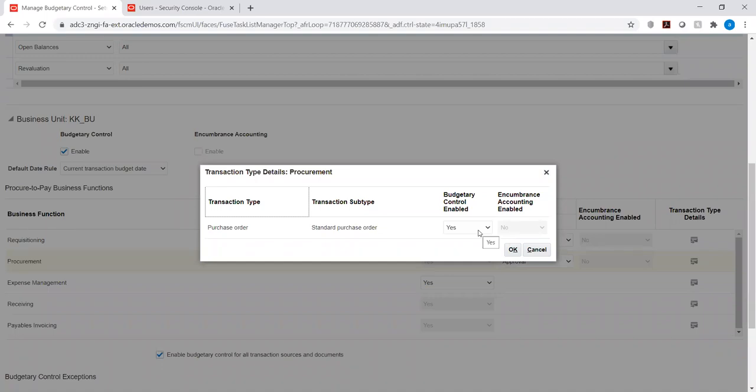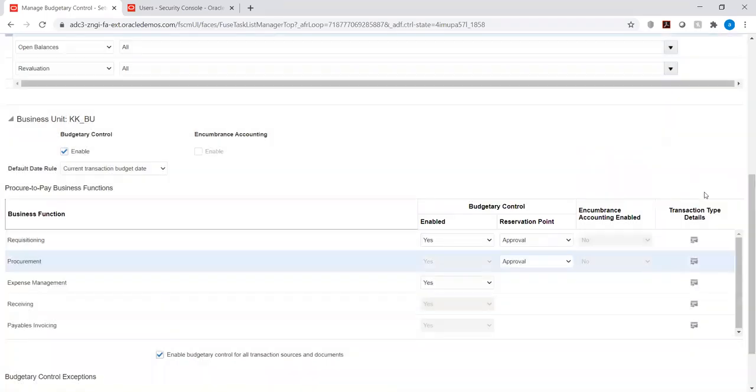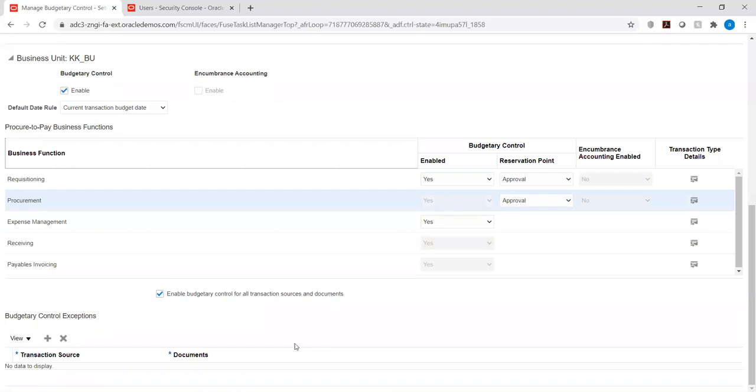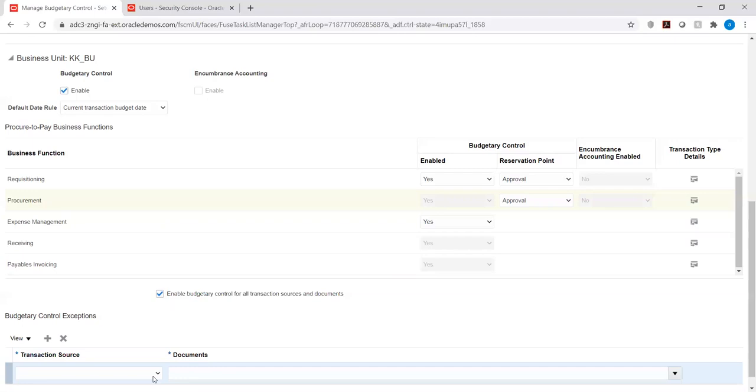So in the purchase order, if you don't want to have the control, maybe we can set the budgetary control to no. I understand this point, but what I was saying is, in the invoice itself, I wanted to raise the purchase order, but I don't want to make a payment to an invoice for that purchase order which has been converted to an AP invoice. So at that point of time, at the payable invoice level, if I wanted to make it, what can I do?